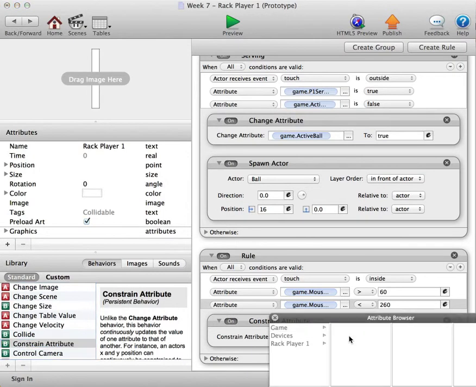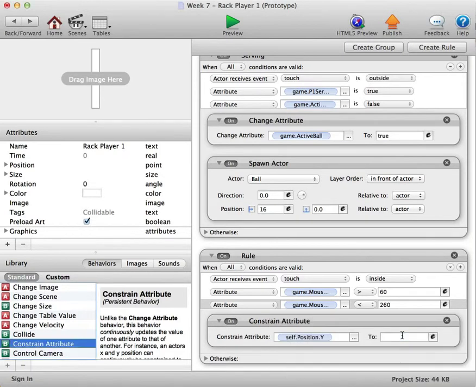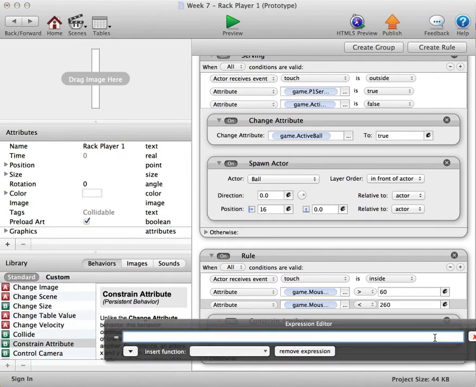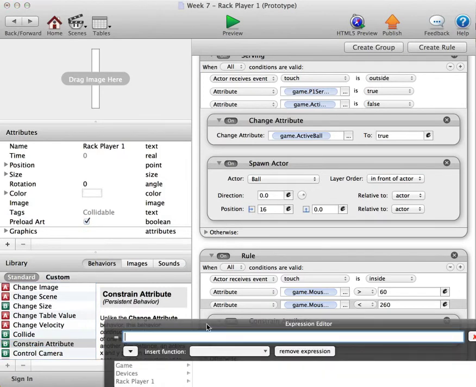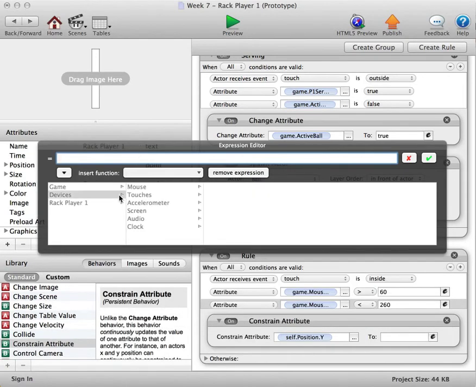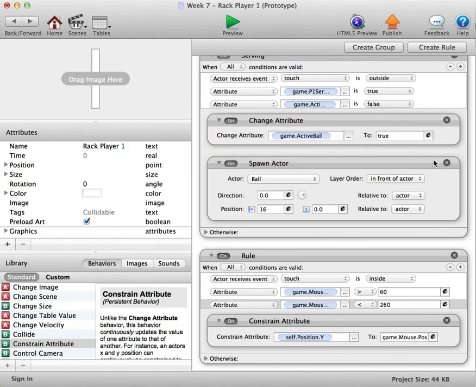And self position Y to mouse position Y. Game mouse position Y, and that's excellent. We need one of those, and just tick. Okay.